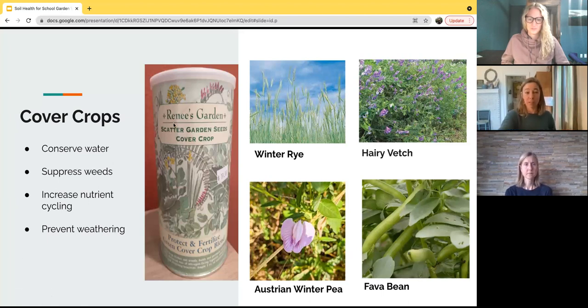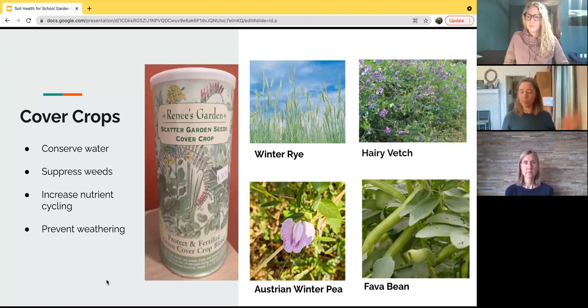So we found that this was a really good blend. This Renee's Garden blend was winter rye, hairy vetch, fava bean, and Austrian winter pea. And fava bean, I haven't grown much of, but school gardeners around Oregon have really been pumping me up on fava bean in that it's a really great educational plant because you've generally got all cycles of the plant happening at the same time, and it's also really good for the soil and you can also eat it. So it's multi-dimensional.